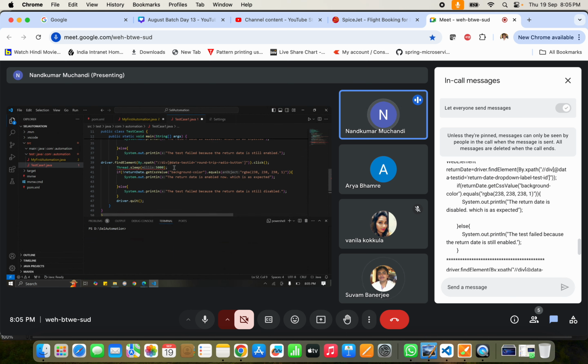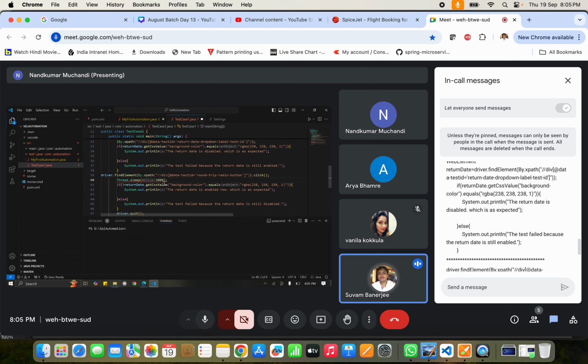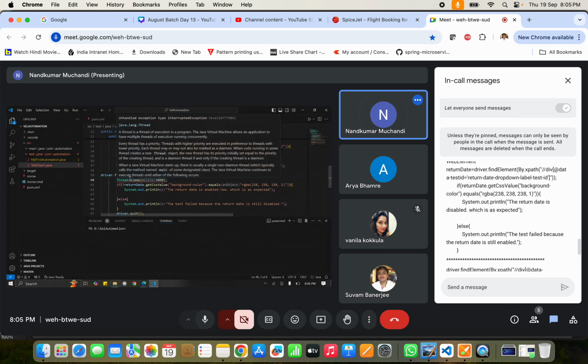Why it is giving error? Go and check why it is giving error. Hover on thread.sleep. It's unhandled exception type, right? So what we have to do? We have to just throw an exception.